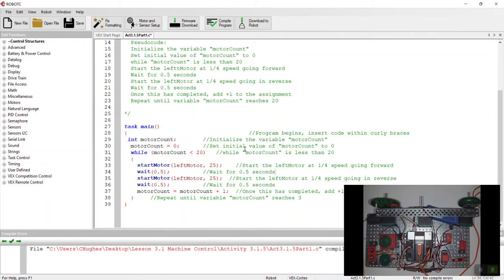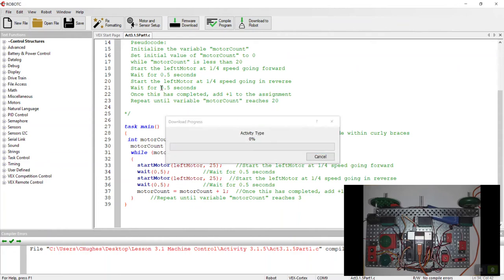Before I start going through too much, I want to determine what direction this standoff goes. The way this test bed is set up, if this starts to turn clockwise, it's going to cause damage to our limit switch. So I want to make sure that it's going to turn counterclockwise, so that it actually clicks the limit switch and we'll get a response from that sensor. So I'm going to go ahead and download the robot.